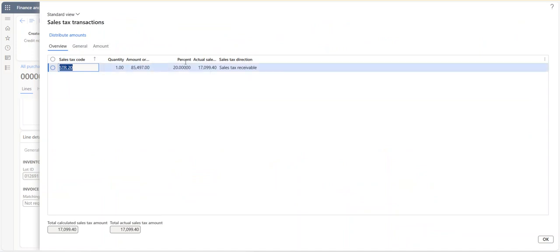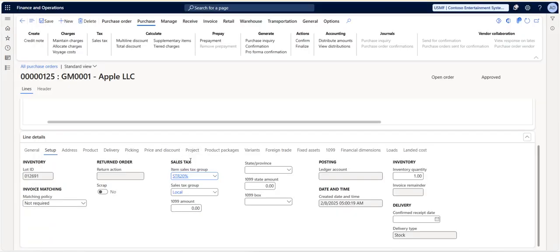So how has this percentage been calculated? We have two different groups, the item sales tax group and the sales tax group, and we have tagged the item sales tax group with our sales tax group. Based on the combination of these two, it will pick the rate.